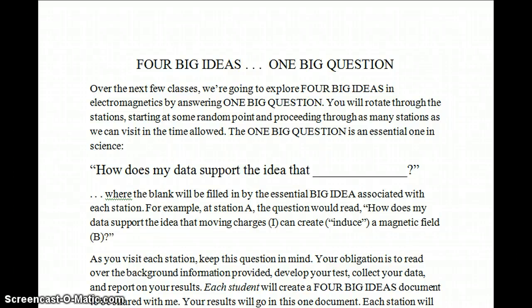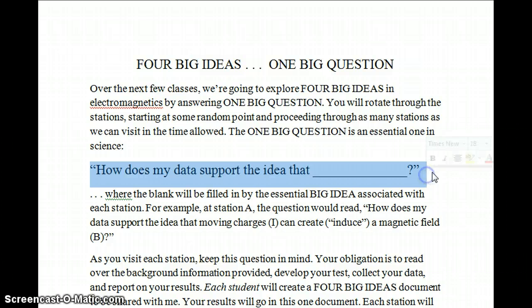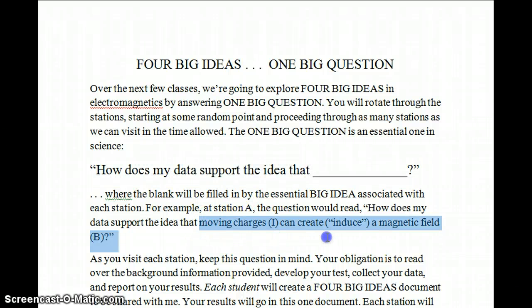I struggled in this unit to find a sort of unifying theme, and after some thought, I came around to the idea that there were four big essential ideas in electromagnetics that I wanted my students to explore, but that the thing that would unify their investigations would be the single question of how does my data support the idea that, say, for example, moving charges can create or induce a magnetic field.